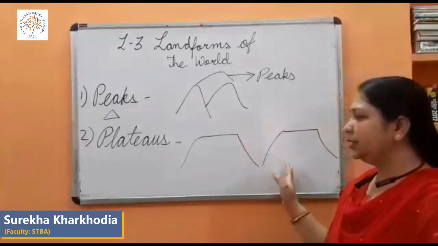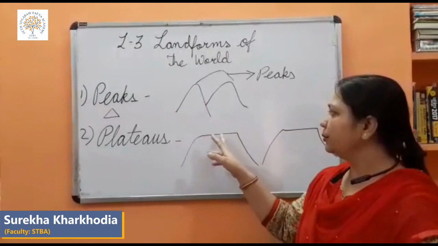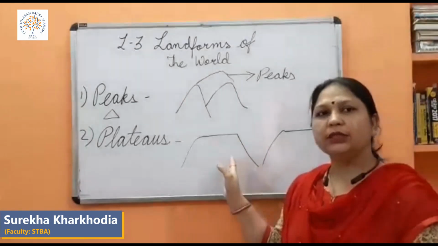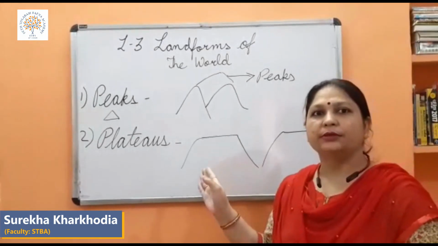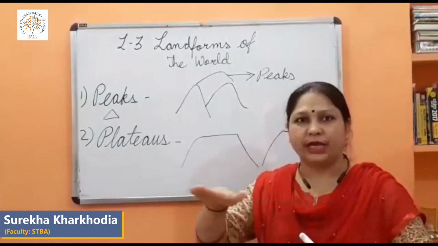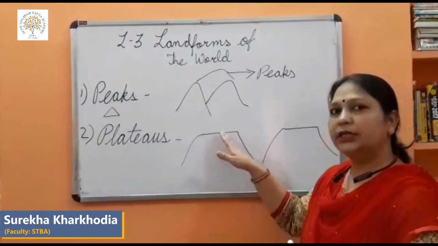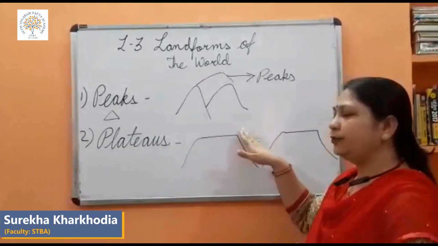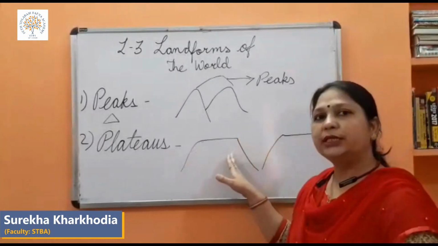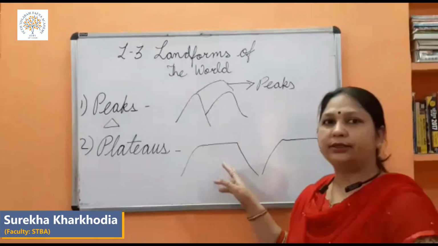Now see here, you can see this picture. It is something similar to a mountain but different from the top part. You must have seen a table at your home. What can you see on that? It has a height but is flat from the top. Similarly, these are also landforms having a height like mountains but flat from the top. So these are known as plateaus, also known as flat tableland.